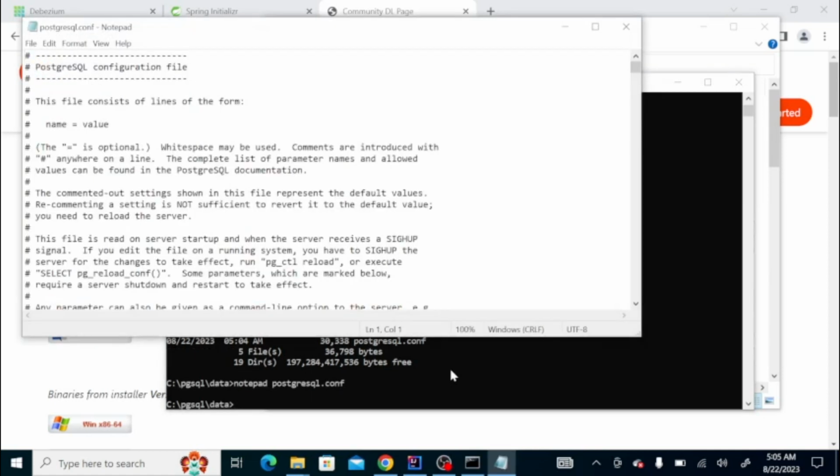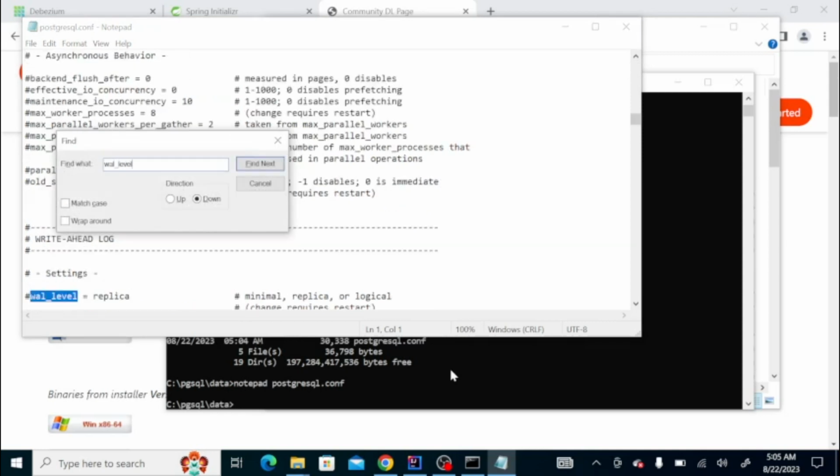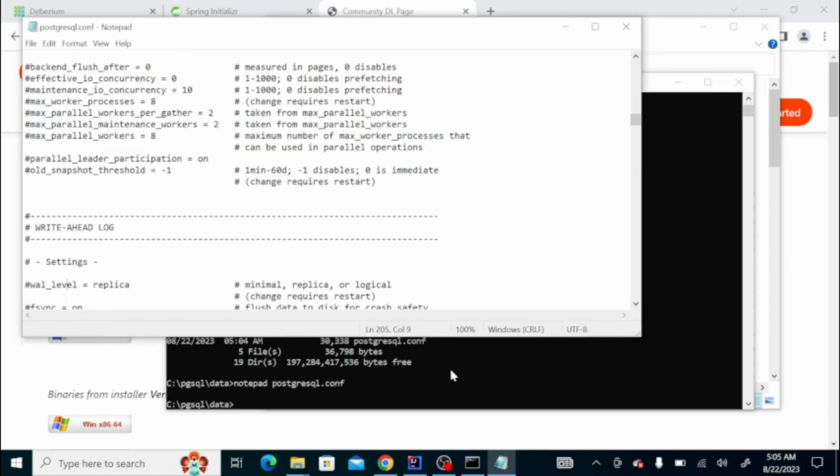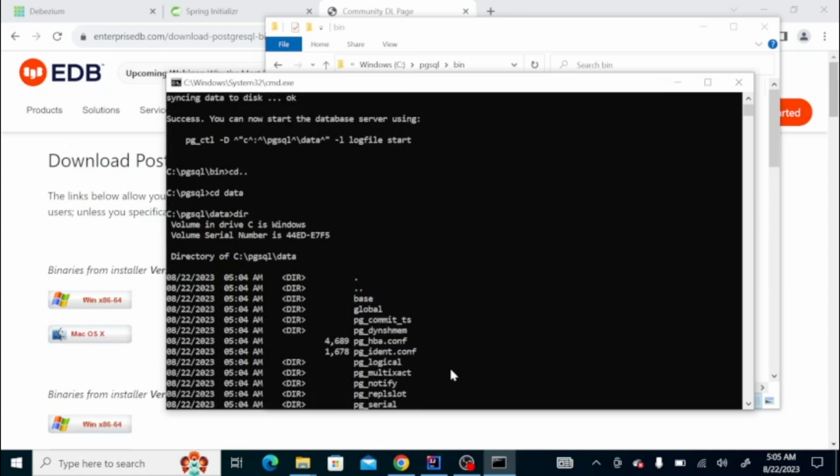Then I will search for wal_level, and just change this one to enable it: uncomment, and change to logical. Save this one, then go back to the bin, and then you can copy this one to run Postgres.